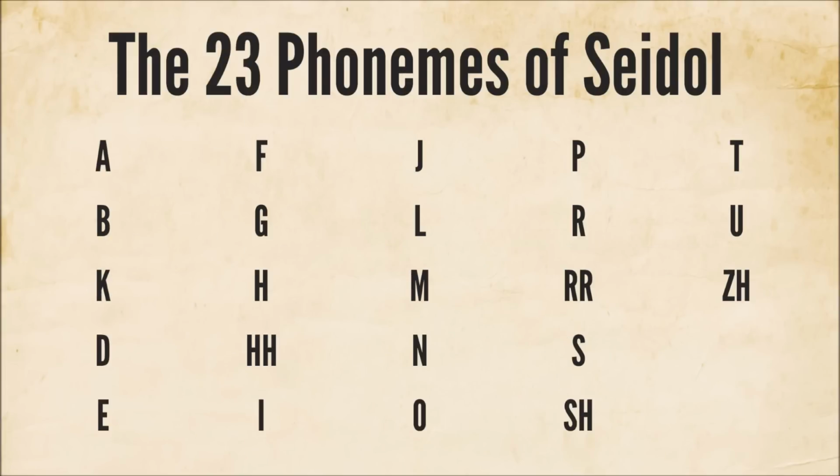Now, I settled on these 23 phonemes, again using Spanish, Italian, and Portuguese as the basis. A lot of these sounds exist in those three languages, and I just picked the ones I wanted. I dropped out a number of them. You'll notice that there's no V sound, there's just a B. In Spanish, you don't pronounce V's at all. They're pronounced just like the letter B. There's also a discernment between two types of H's. There's a regular H, and there's also a double H, which I'll explain later, has a different sound.